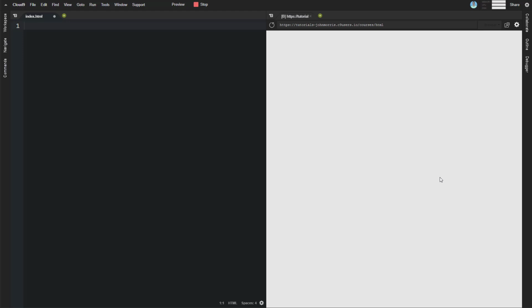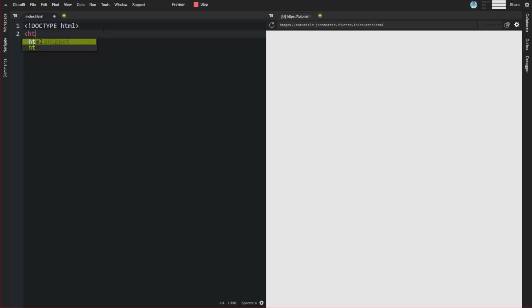Now let's get our feet wet with a little code, and let's actually build a page and use most of the stuff that we've talked about up to this point. So I'm just going to build this web page. You can follow along with me as we go through this. First thing we need to start off with is our doc type declaration, and we'll do HTML like this.